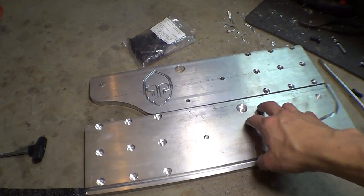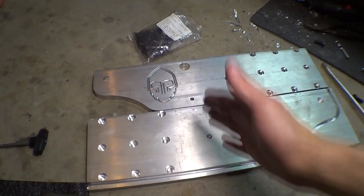Alright, so I just got the second side done. It's pretty much a mirror image of the first side. These two will go side by side.